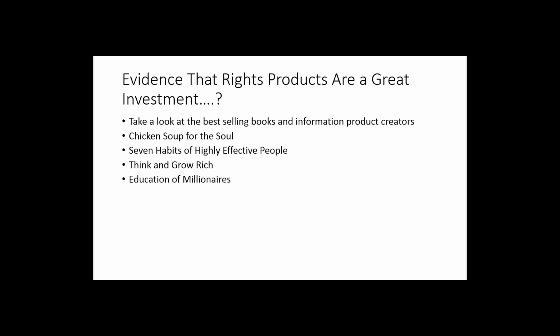Now, there's a book, and I'm going to have this as a link later on. There's a book called Education of Millionaires that sold a gazillion copies. It was written by someone within the last couple of years, and all he did was take a basic concept he found, do interviews, and call it the Education of Millionaires. Now, this is something that you might have to go digging for. You might have to go to Wikipedia, or you might have to go on the internet.